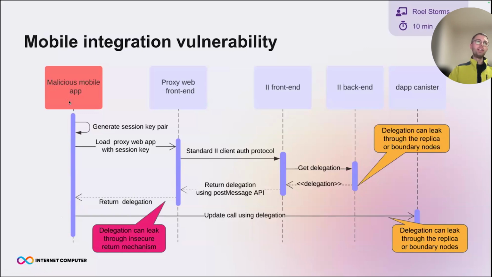And if that were to happen, then the malicious application, the attacker, can make authenticated calls and thereby impersonate the user. So it's clear all of this involves a phishing attack, right? The user needs to install a malicious application and go along with this flow. The user also needs to authenticate him or herself, but the way this looks in practice, it's very easy to get confused because this proxy web app just redirects you. So it's not very noticeable what's going on here. Typically, you just see the II front end, and if you're not very careful about it, you would just go along with the authentication flow.